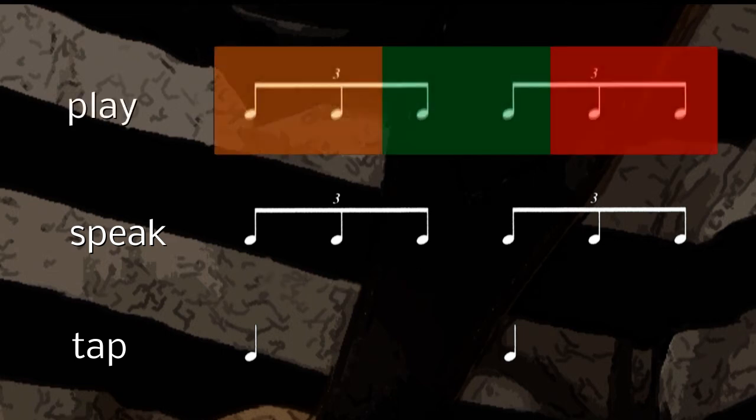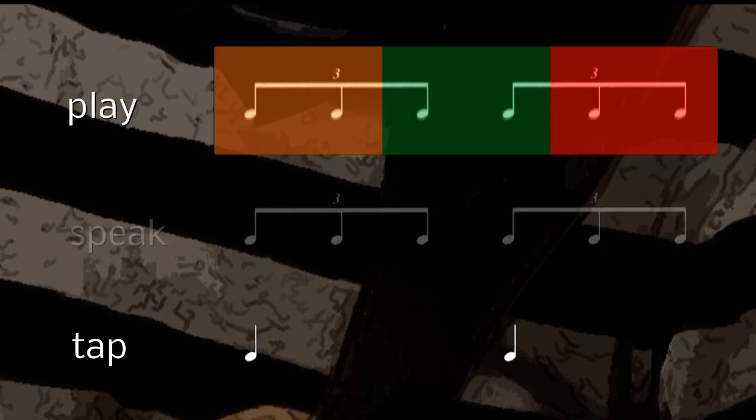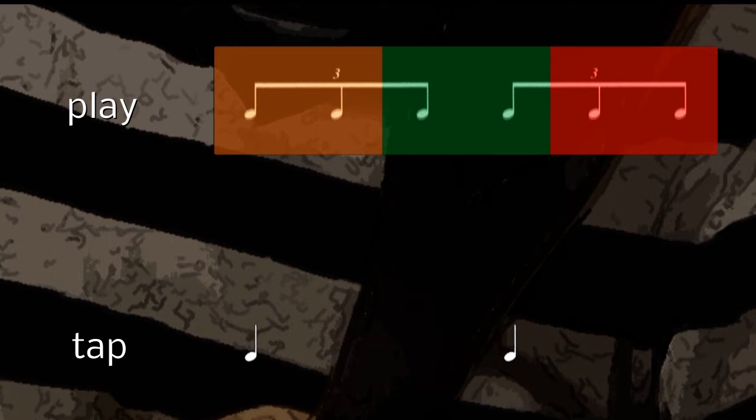Doing the math is easy. There is space for 3 of them, so we're playing or clapping 3 takas. The main goal now is to be able to hear and control these 2 layers simultaneously. In this example, we get a feeling of 3/2 as a result. Keep in mind that our foot is still tapping the 2/4 meter.